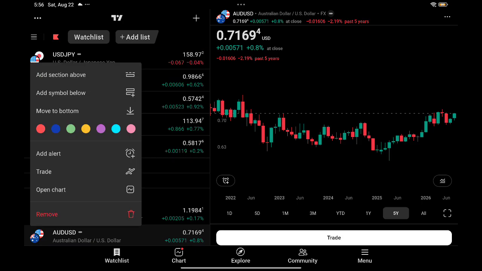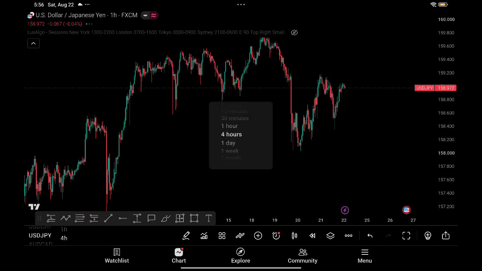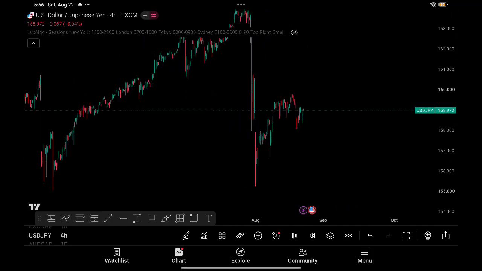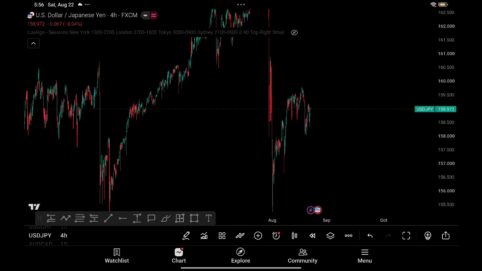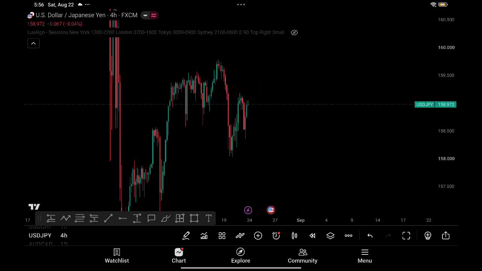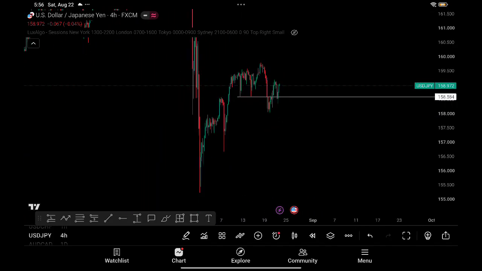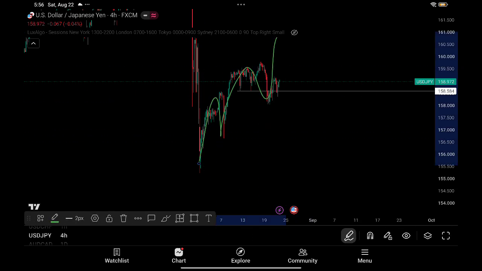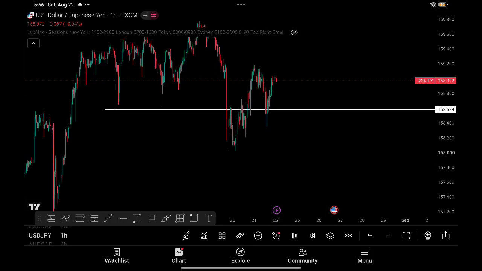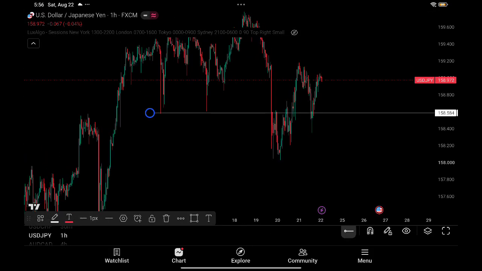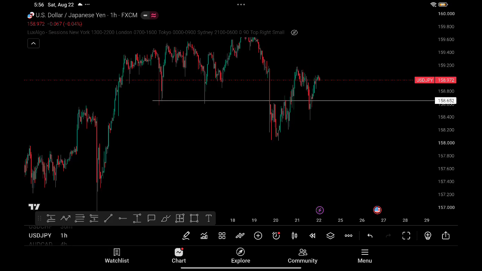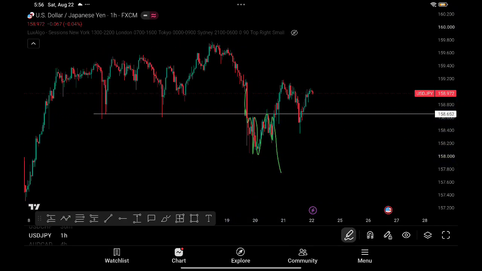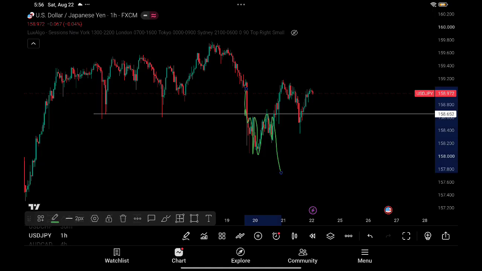So let's move to the last pair, USDJPY. I took a loss, I think, yeah. As we can see, this one is a higher time frame structure, so I will always be looking on the higher time frame. As we can see here, price moves to the upside, impulse, correction, impulse, correction, impulse. I was looking to take a long from this point, but the way the market got reacted is a bit weird. We just broke through this point and then we are forming a short structure, meaning my bias has changed from long to short, right?